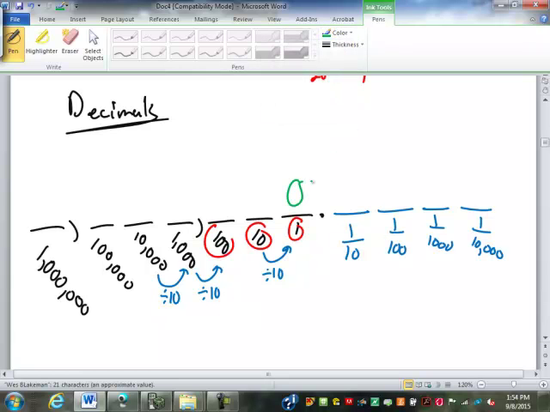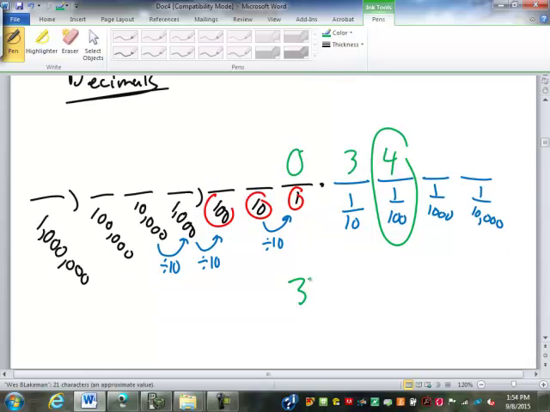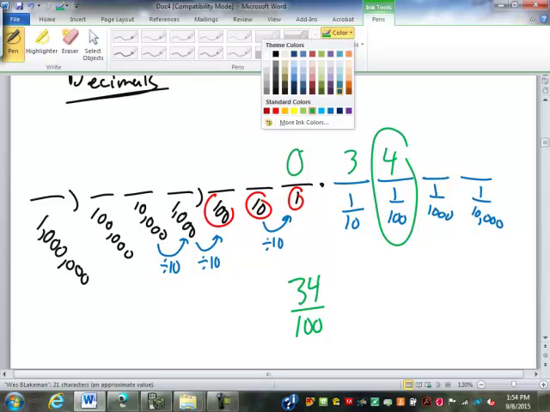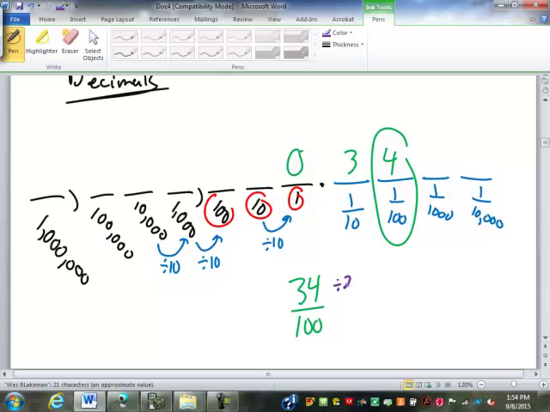So if I have 0.34, that is pronounced 34 hundredths. The place value that the last digit is in is the name of that decimal. And you'd write it as 34 over 100. It is really that simple to convert a decimal to a fraction. What's that? 34% if you're looking at percents, yes. A decimal really is a fraction. Now, as a fraction, of course, we would reduce this because both of those numbers could be divided by 2, which would give us 17/50ths.